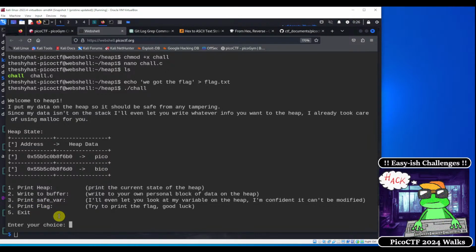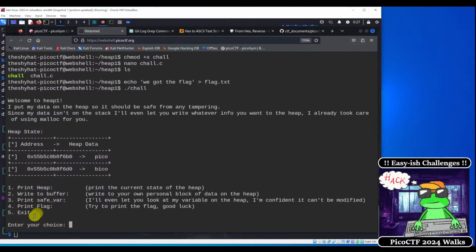And if you remember from the last challenge, the length of the buffer of the memory space between this address and this address should be 32 bytes. So what we need to do is write 32 bytes, and then write Pico in order to fill up all the memory space between here to here, and then overwrite this with the value Pico.